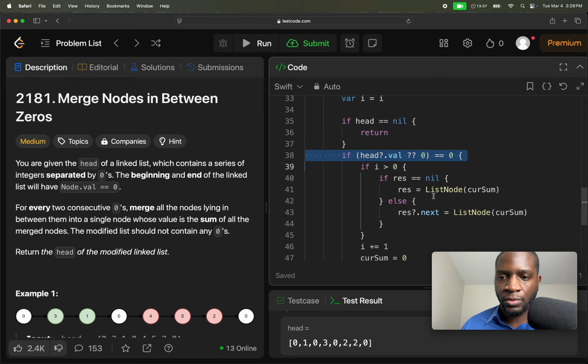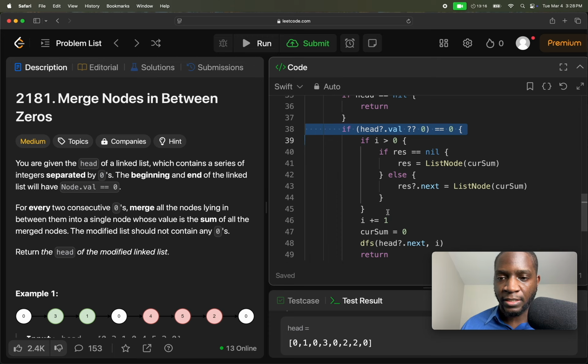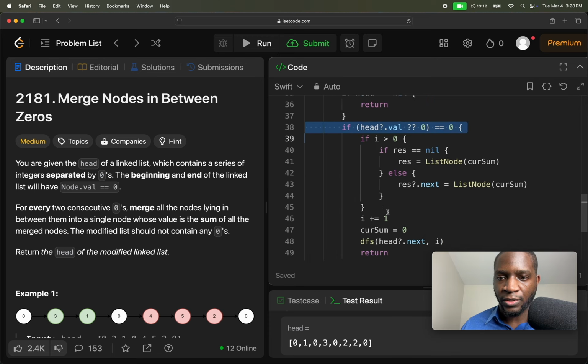So head value equals 0. Then I take the current sum and add it. So in that case it'd be 1. Then do head.next. It'd be 3. Should be the current sum.